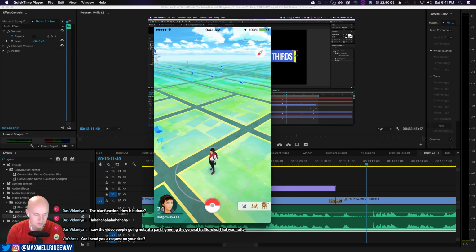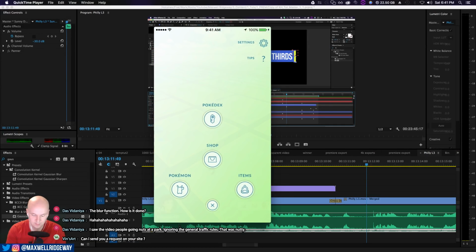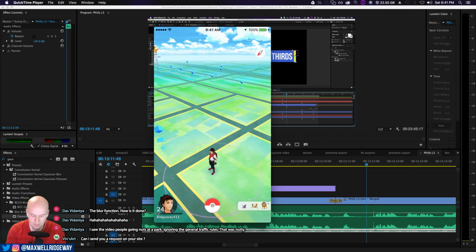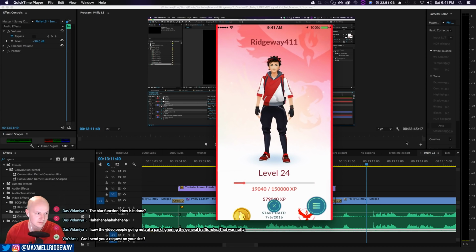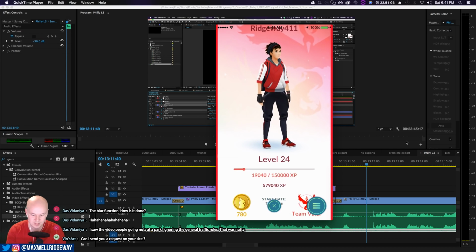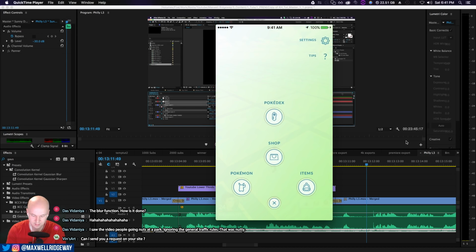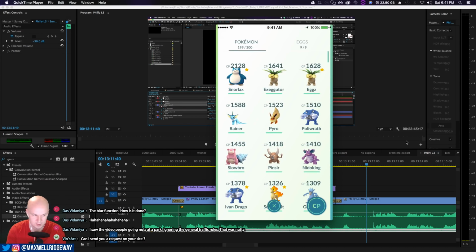Yeah, I know, because there was a Vaporeon. So let's see. I was a level 24. I don't play as much anymore, but you know, I got pretty high while I was playing. Not terrible. Team Valor all the way. Bring it on. And then my Pokemon was pretty good. Pretty stacked team. They weren't too bad.